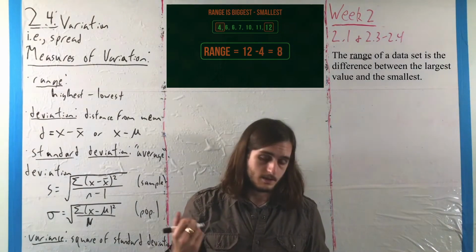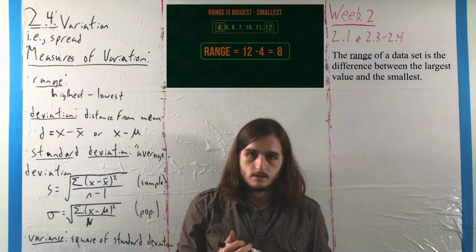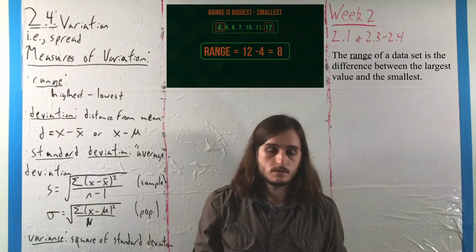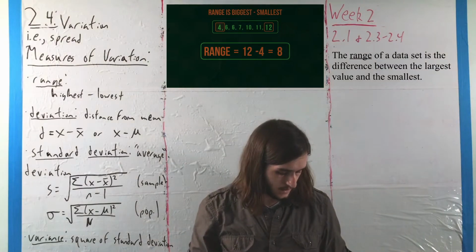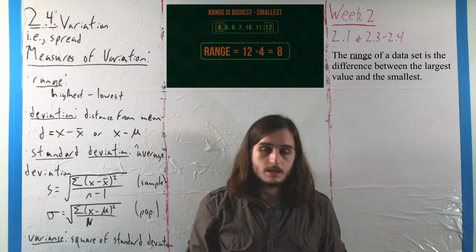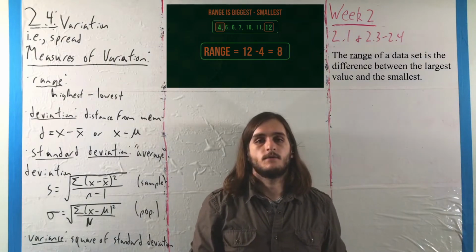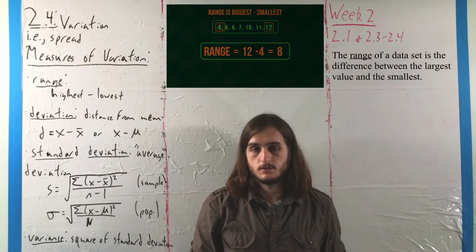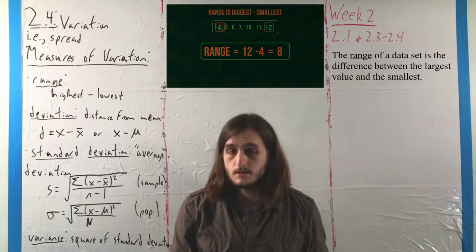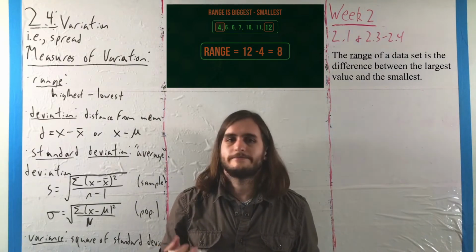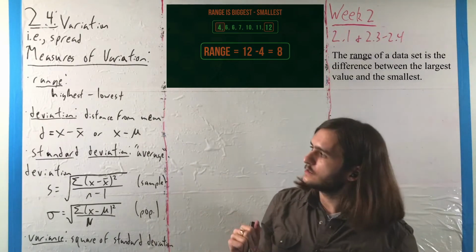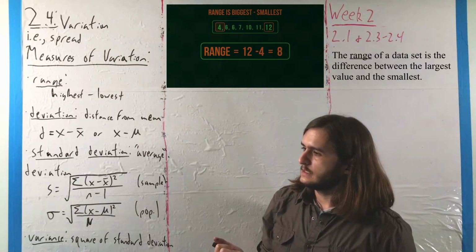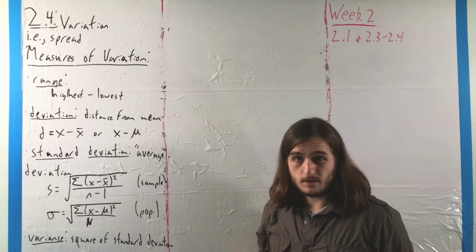For example, looking at the batteries, battery 1 has a highest value of 24 and a lowest of 4, so it has a range of 20 hours, while battery 2 has a highest value of 18 and a lowest of 10, which would give a range of 8 hours. That tells you that battery 1 is, in a sense, more consistent, exactly like we'd expect. Quick computation doesn't tell us a ton, but it gives us a bit more context, which is what we're looking for here. And we probably still want more.